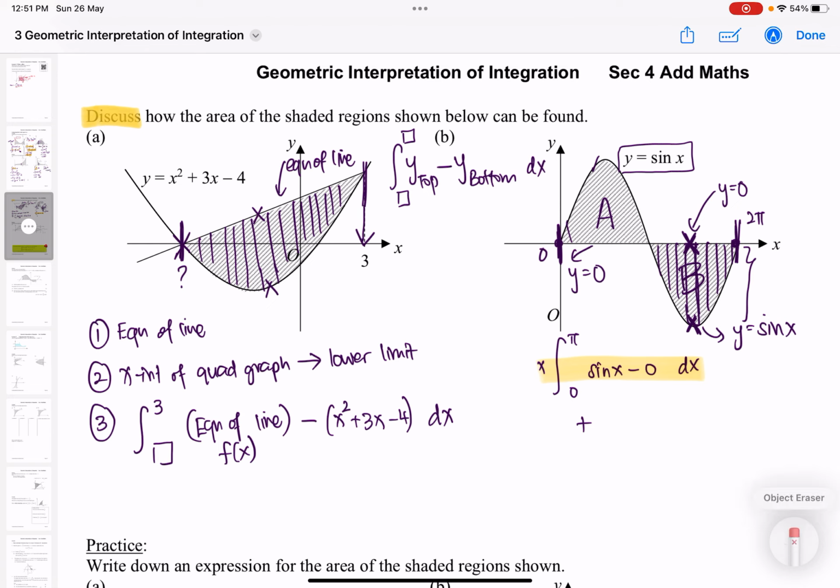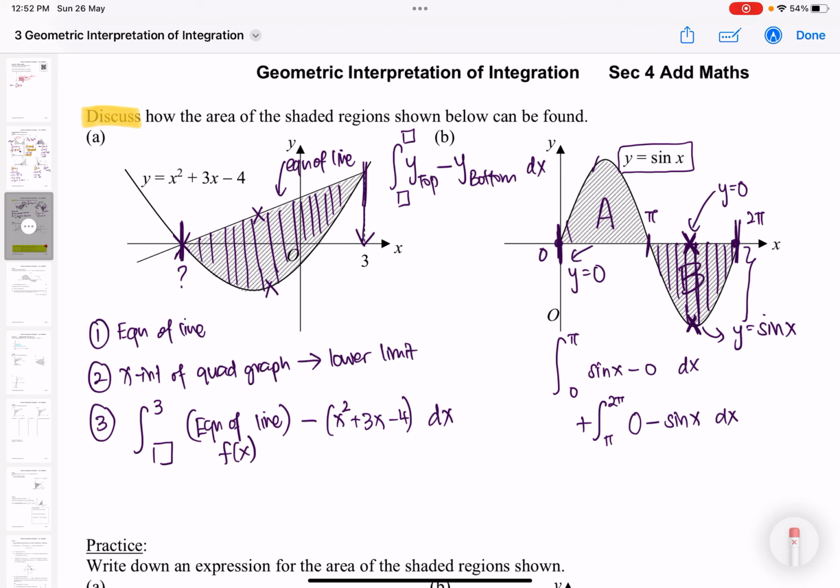But let's say for this particular question, the graph doesn't have this property of the areas being the same. Then how else can we do it? Then we can find region B by integrating from pi to 2 pi. For this region, I'll take the y coordinate of the point at the top minus the y coordinate of the point below. So I will need to take 0 minus sine x. Then integrating each of these expressions will give me the total shaded region.